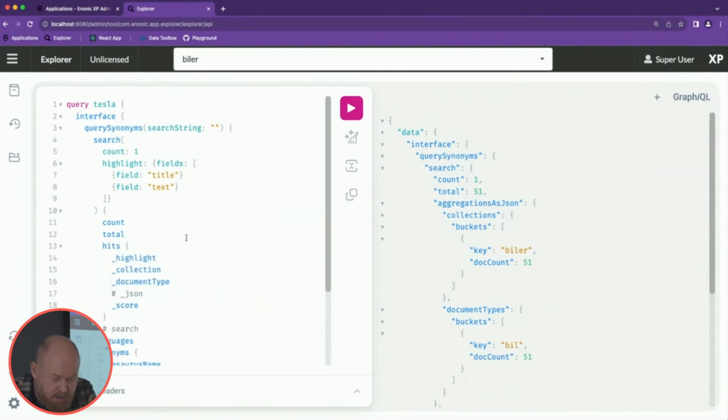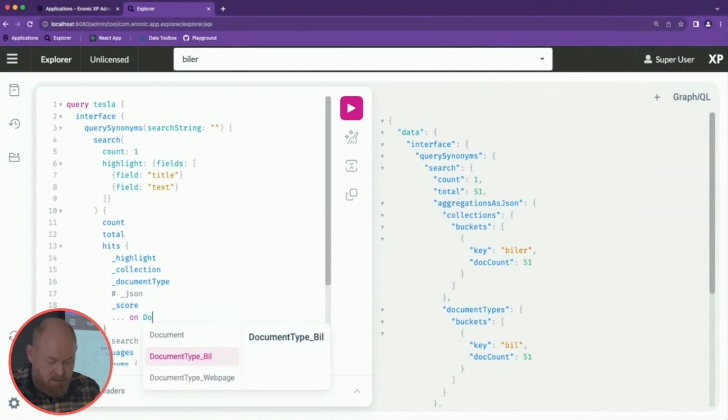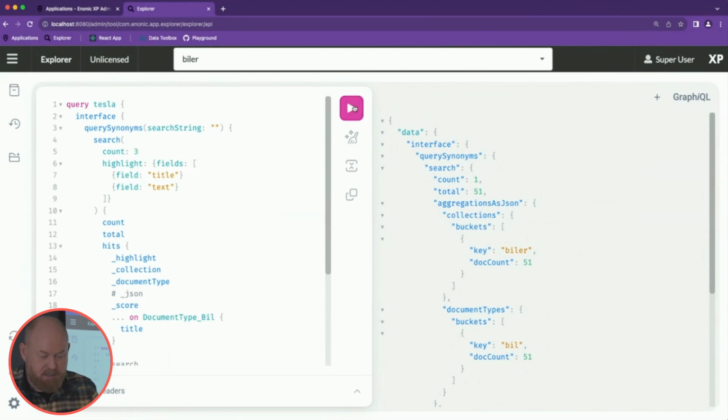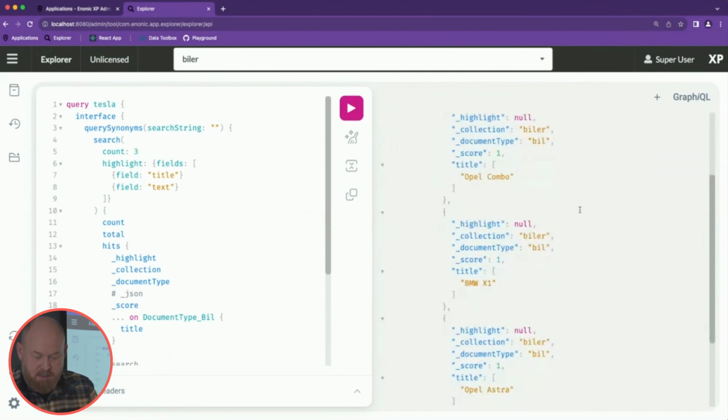So, what do we want to search for? Let's find out what kind of titles we have. If in the search results we get a bil, what is its title? Let's get 3 titles, right? Opel, BMW.